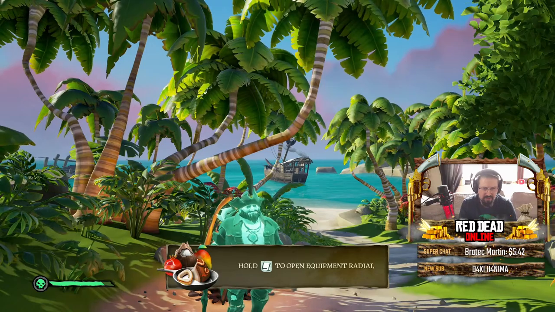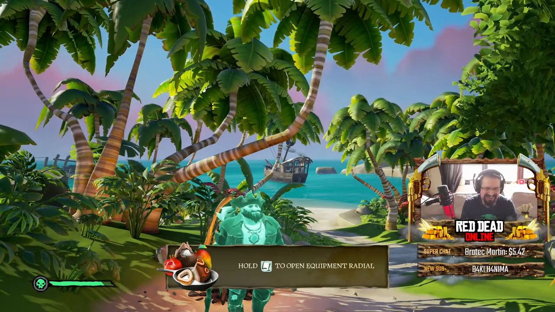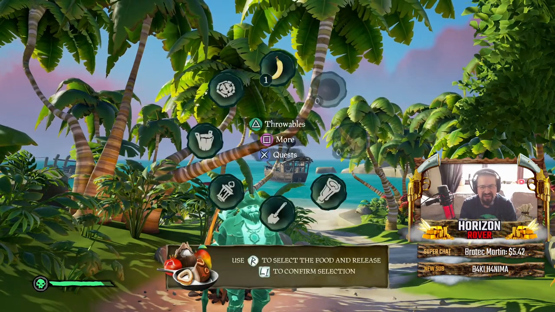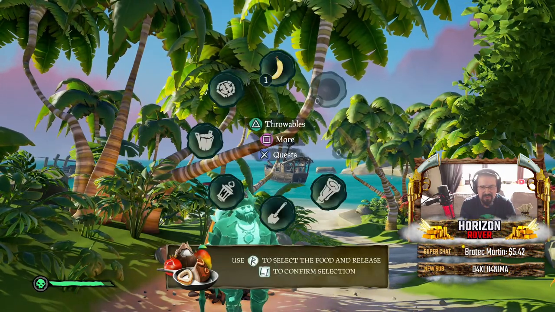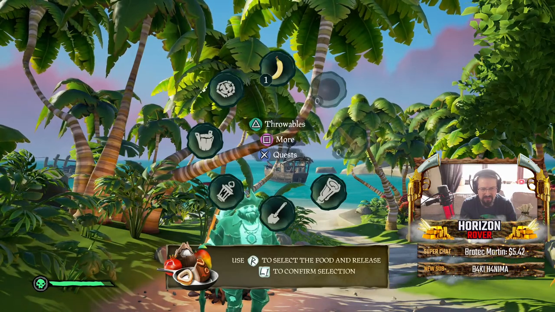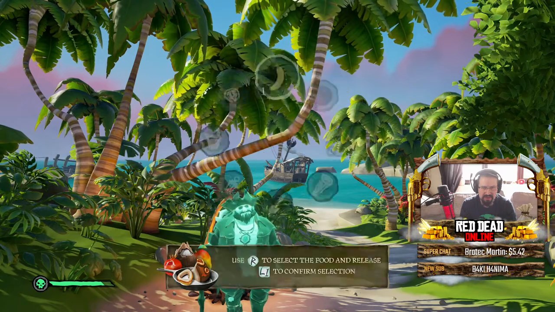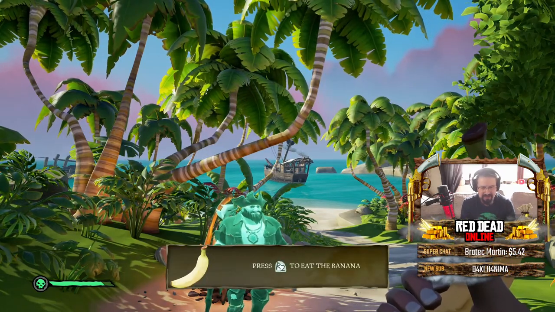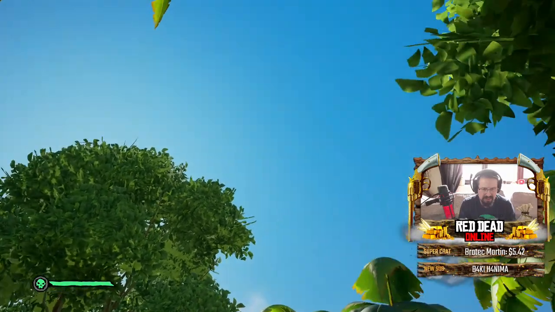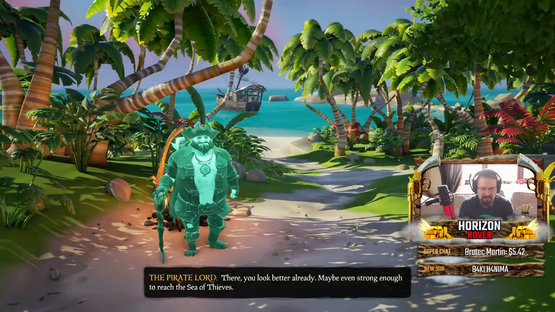Hold L1 to open equipment radio. L1? Where's L1? Okay. Use R to select the food and release. Okay, so it's like banana. Banana! R to eat banana. Tasty, yummy.